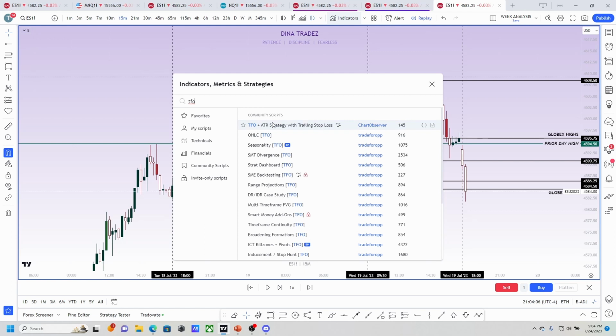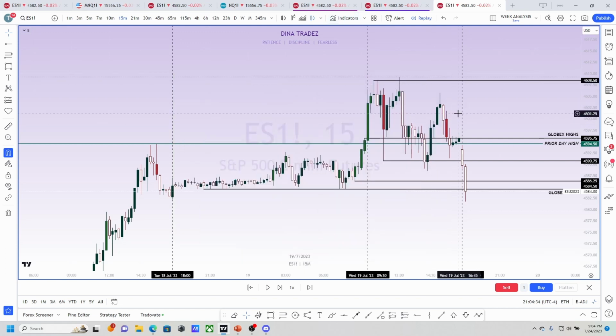Sorry, Raven, what do you mean by TFO? Oh, TFO, sorry. It's a person who creates indicators, a friend of DinaTradez. He's, I guess, a developer, and he made a few indicators. His nickname is TFO, long name Trade for Opportunity. And the indicator that he has is a really good case study for understanding different price action that occurs in the markets across different time zones.